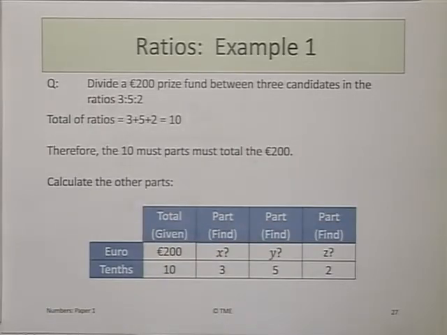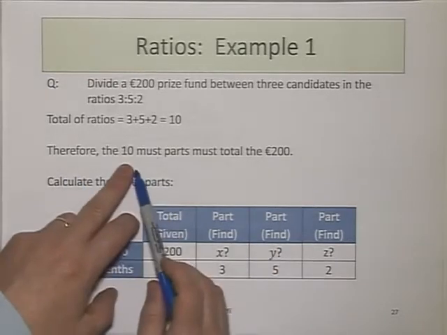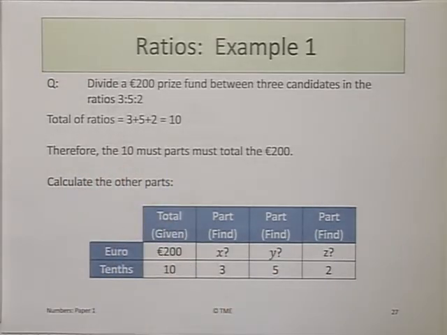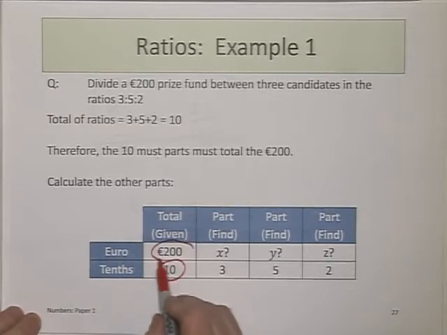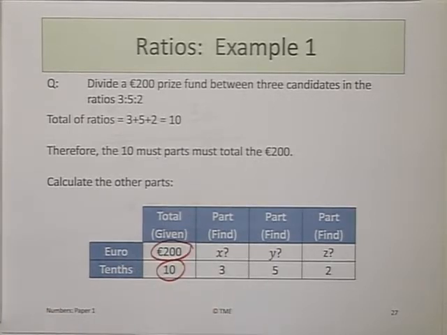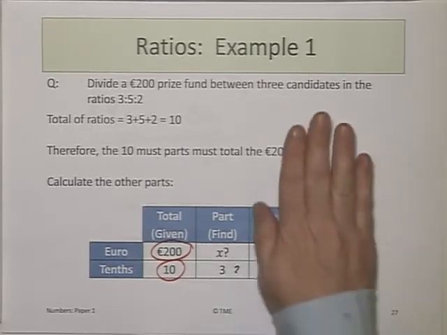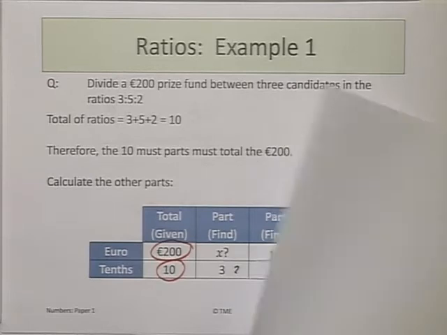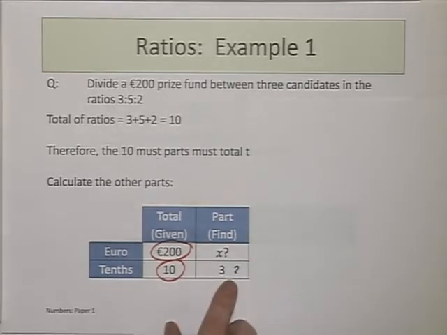So this is the way we do it. We write down and we say, well, the total, what do we know? We need to know 3 of the 4 things. We know, for example, that there were 10 tickets bought. We know that there were €200 in the prize fund. And we want to know what 3 parts, 5 parts, or 2 parts would be worth. What would that be worth? So what I'm going to do now is I'm going to take subsections of that, and I'm going to start with just the first bit. I'm going to pretend that the other 2 bits don't matter for the moment, and I'm going to say, what does the person who bought three tickets get? 200 is to this as X is to that.